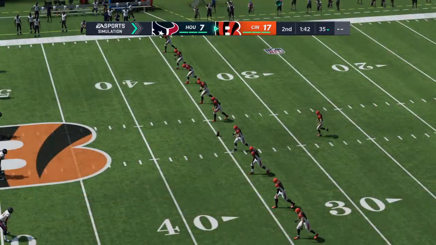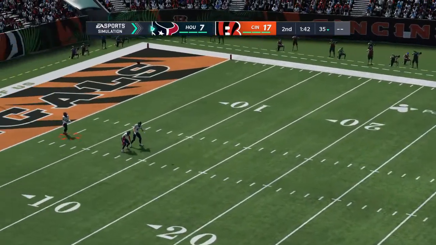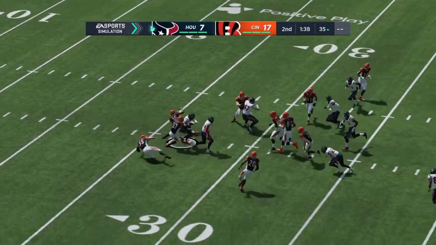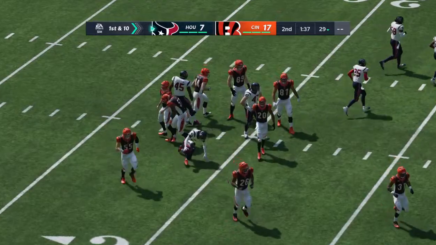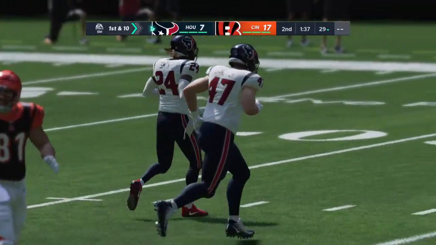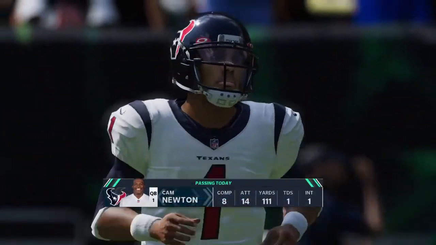The kickoff unit is out on the field, and they will send this one away. Here's Smith to return it. And it's a pretty good return here as he'll get this up to the 29. The Texans take over 1st and 10 at their own 29. Cam Newton getting ready to go again on offense.